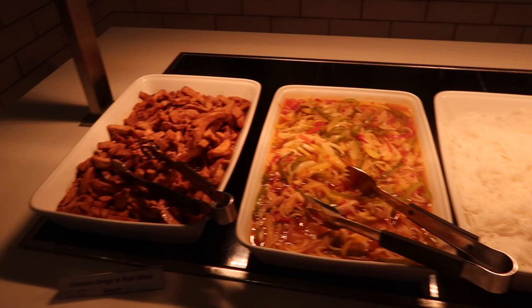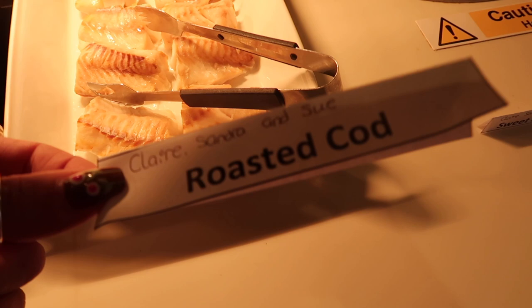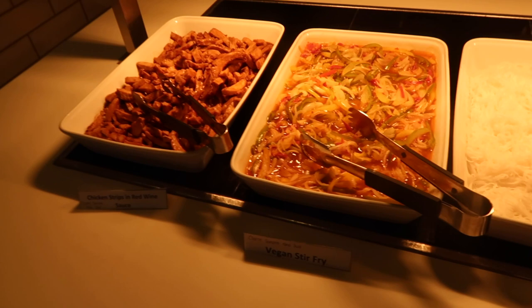And we've got lots of people who've got food intolerance with us on our trip. And so I thought I'd let you know that we can cater for it. And what the chef always does, I don't know if this is going to show up, is he writes the names of the people who can eat each item on the little sign so that they know that they're safe to eat the items that are there for them. So they can cater for most food intolerances, which is wonderful.